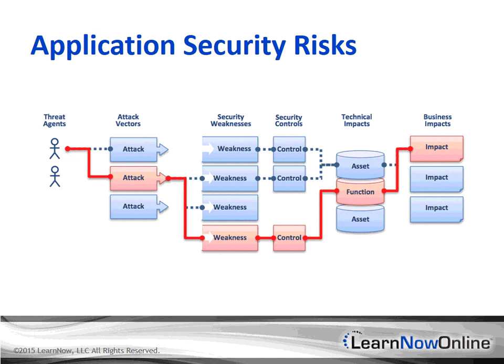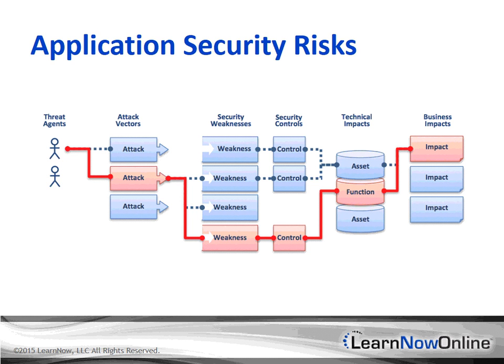Okay, so the idea in this chart is that you have threat agents. That's what OWASP calls attackers or hackers. And then there's different attack vectors. What little chinks in the security armor are available within an application that an attacker can take advantage of in order to get access to your application? So once they find a chink, they can use that to exploit a security weakness.